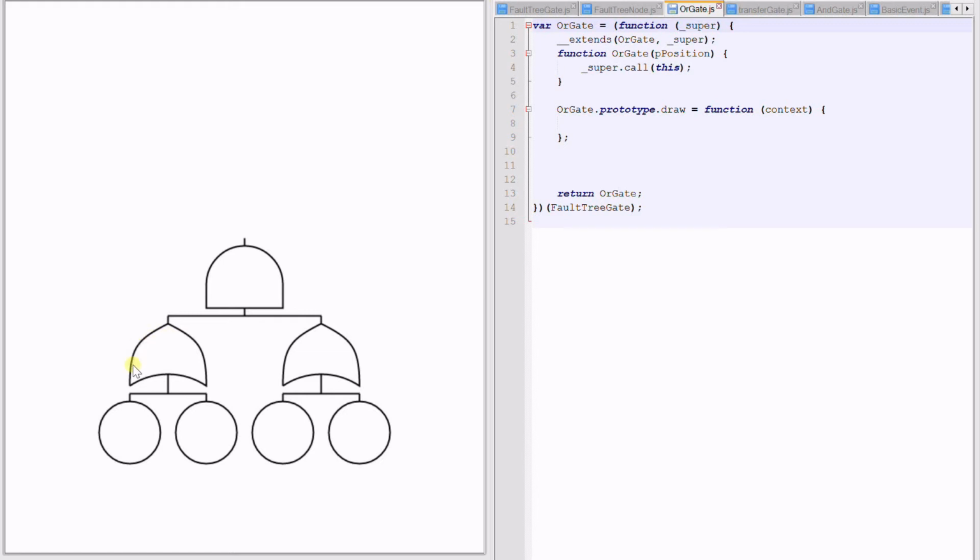this is made up of slightly more complex curves. You notice they're not regular sort of circle shapes. So what we want for that is to be making use of the Bezier curve functions of the canvas. So if you can get that done, you can draw the OR gate and you get some marks for it.